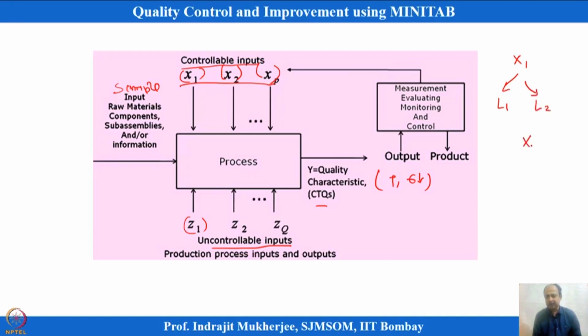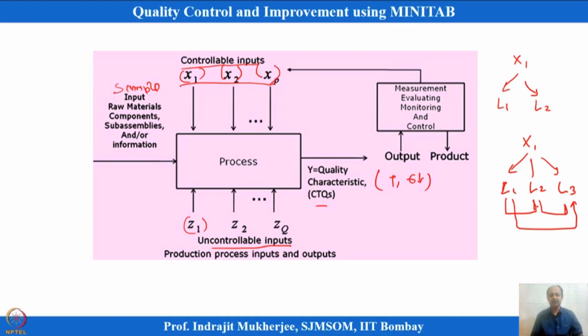Okay. So, if x1 has more than one level, level 1, level 2 and level 3, one possibility is that I do individual assessment to see whether level 1 and level 2 are different, or level 2 is different from level 3, or level 1 from level 3. I can do pairwise comparison like that. I can do two sample t testing and see which level is different from which one.